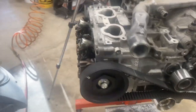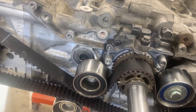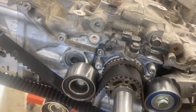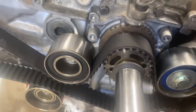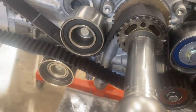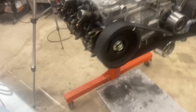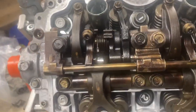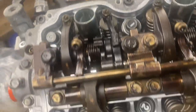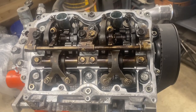So once cylinder 1 is done, you're going to put a 22 mil socket in the end of your crank bolt, and you're going to turn it 180 degrees. And that will then put cylinder 3 at top dead center. So now we can go and check the valve lash with cylinder 3. Let's rotate that up so it's a little easier for us to get at. All right, let me set the camera on the tripod.